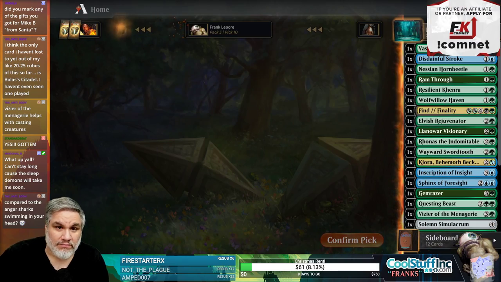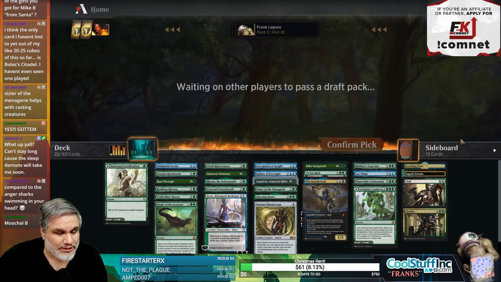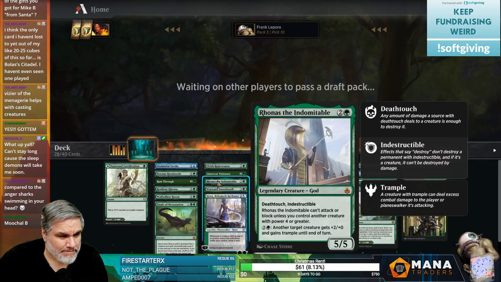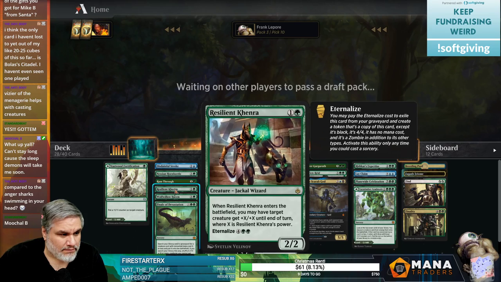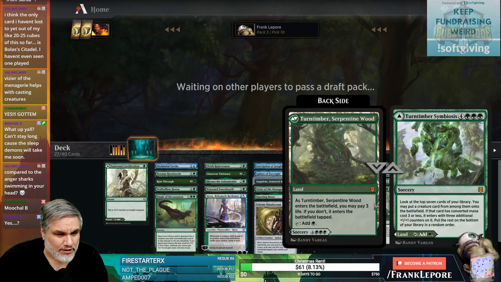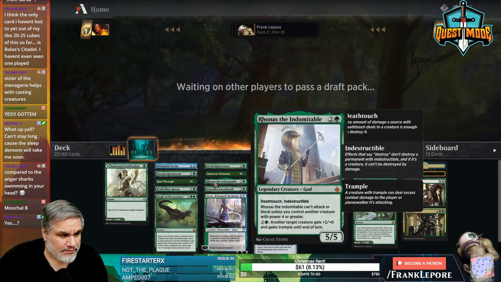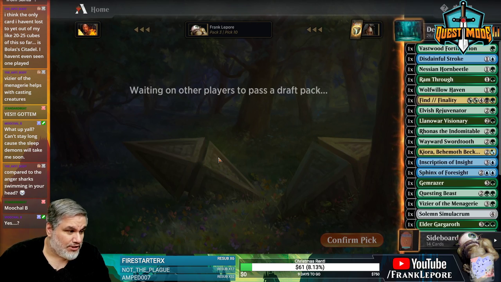Elvish Rejuvenator? Wow, I actually like that a lot. So we have 28 cards, two lands. So this is actually 26 cards. We only need three cuts. Which is not terrible. I don't really care about Resilient Khenra, I'll be honest. Also, Turntimber Symbiosis and Vastwood Fortification are also lands. I don't care about Finale either. So I'm pretty sure that's actually good enough for now.